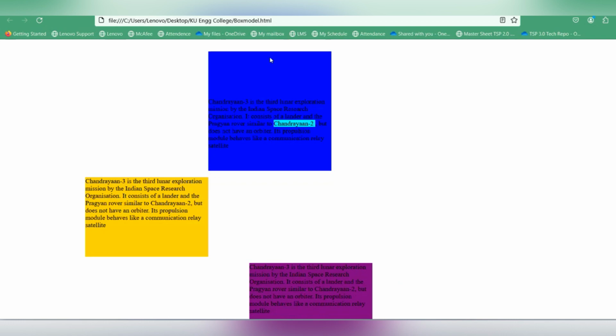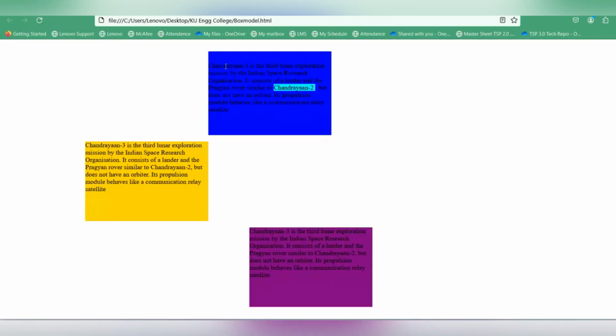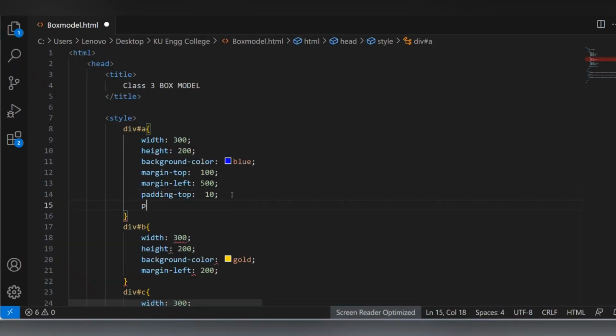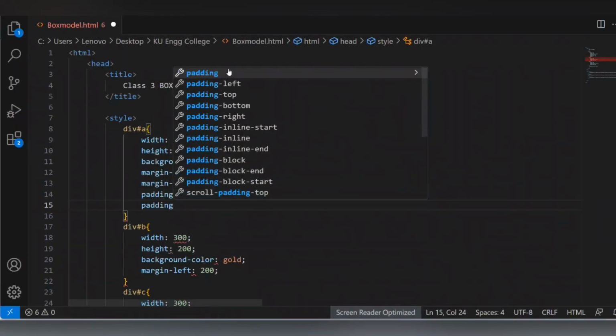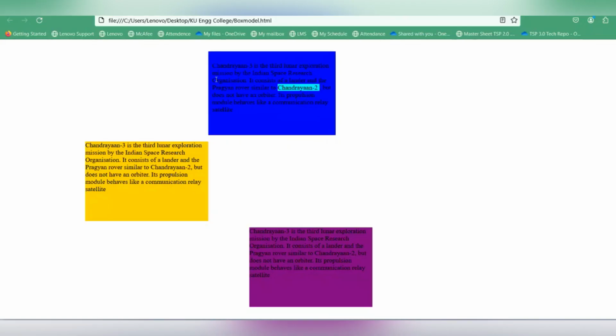Okay. Yeah, so from the top, but it's still not looking great. So what will I do? I will change this. Instead of 100, I will make it only 10. Control S. Okay, nice. But still it is not looking right. From here also I need some distance. So this time I will write padding left, and then 10. Control S. Refresh. See, it shifted. But since the distance is very less, you are not able to observe it.